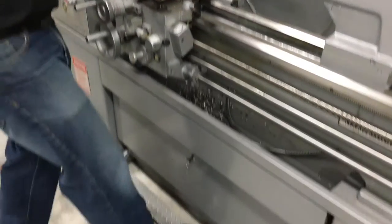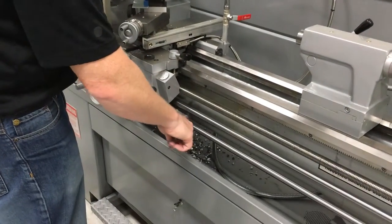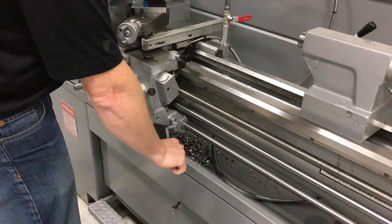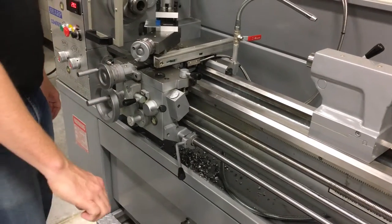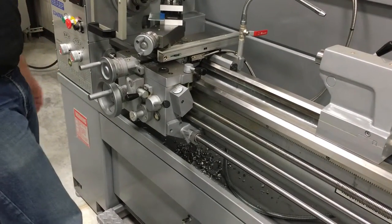There's a brake here, so you can stop it here — it stops it and turns it off. To go reverse, pull it out and bring it down, so down is reverse. To stop it normally, you simply move the lever back up or use the brake to stop it.